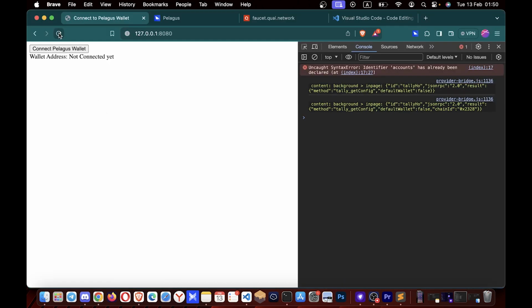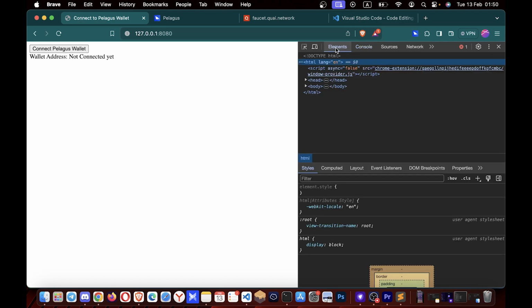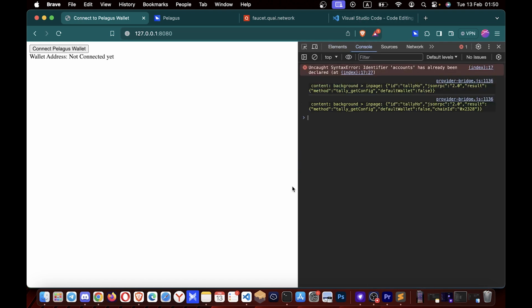Let's reload the page. Let's click connect. And it's not working. Okay, let's check the code.